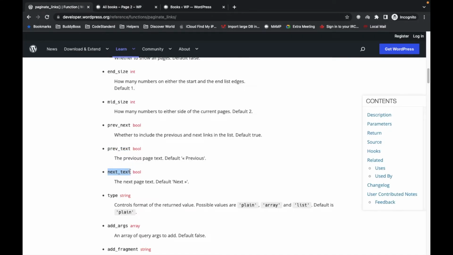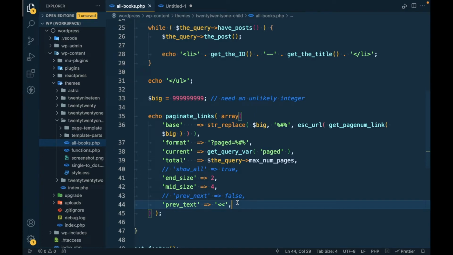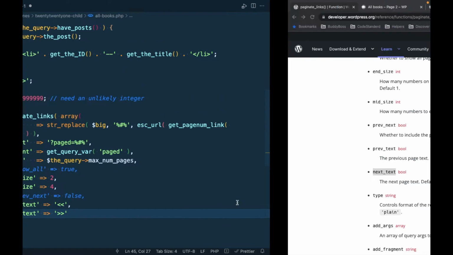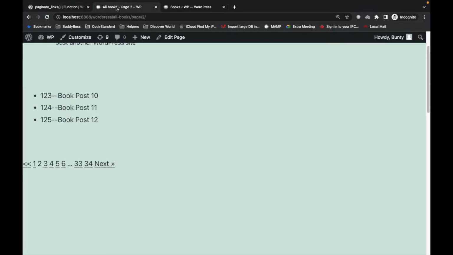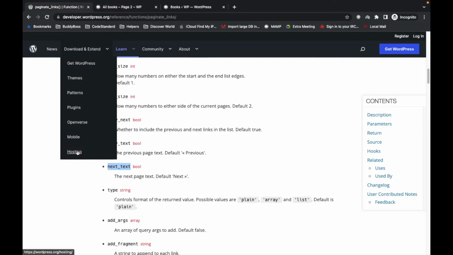Similarly, next text, you can add any symbol you want. So this is how we can change the next previous text.